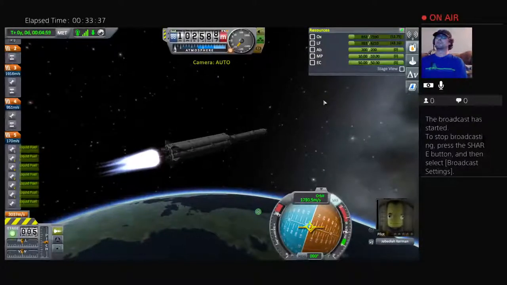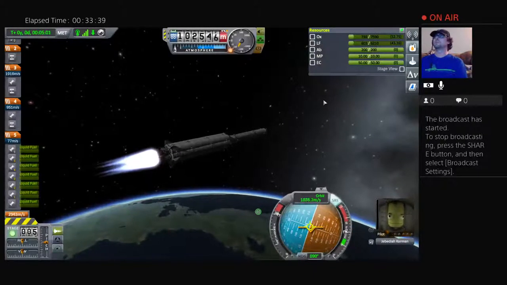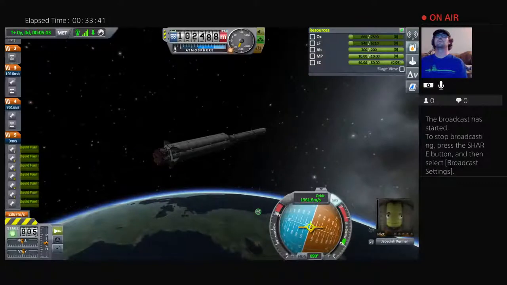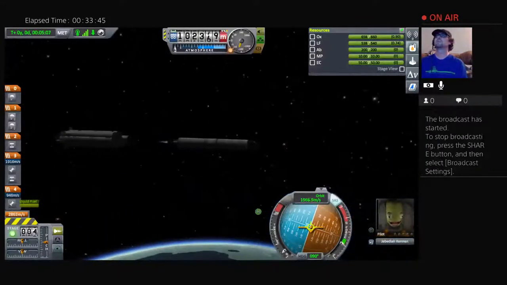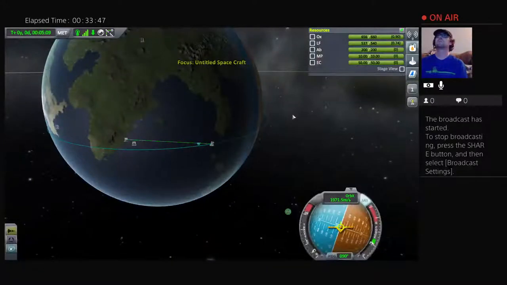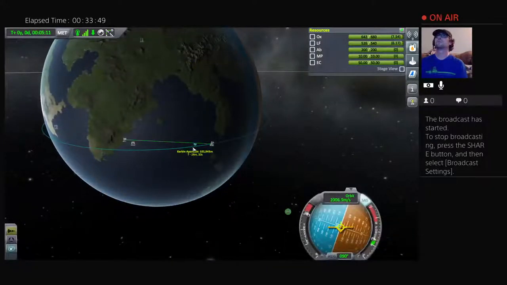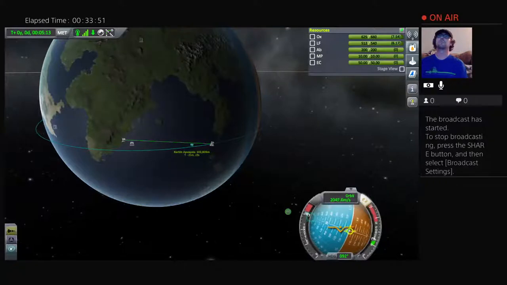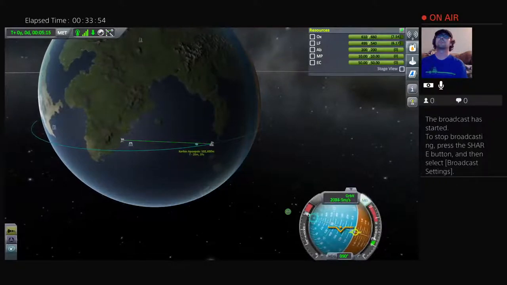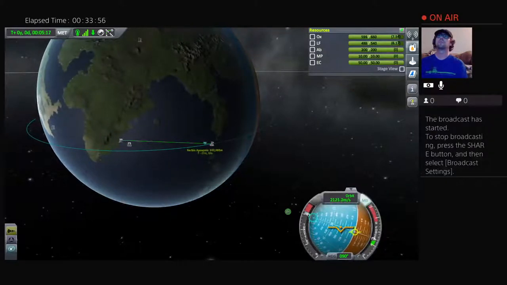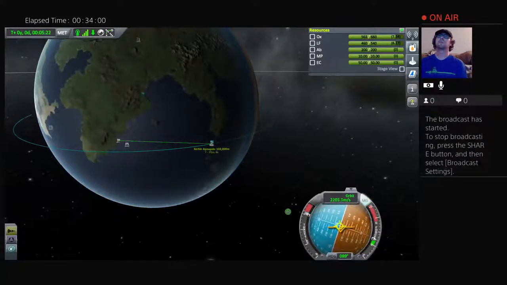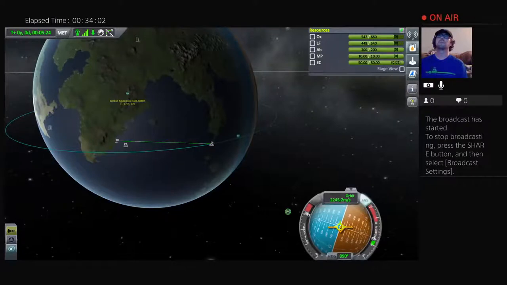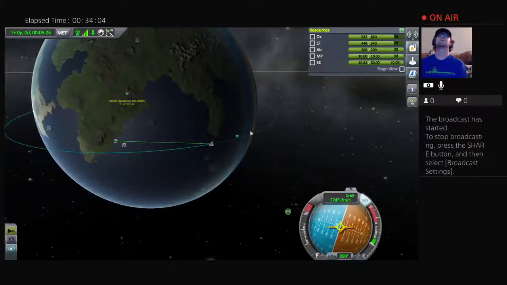Pretty sure we're going to have to stage first, so I'm not worried about keeping it in that view, but as soon as we stage and then push it out of the way, go back to the map view. This up a wee bit, try to bring that back around. There we go. Now we can walk back on down here. Just wait for that to wrap around. There we go. We made orbit.